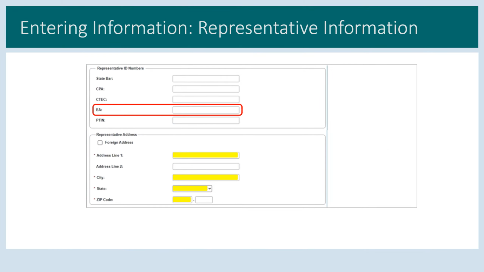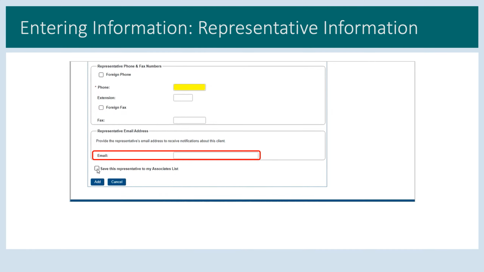While a representative ID is not required, it is very helpful in expediting the processing of your POA. This helps FTB staff associate representatives and verify the information quicker. However, an address must be provided. This can be a personal address, a business address, or even a PO box. A phone number is required for all representatives. If you would like to receive email notifications regarding this POA, please provide an email address.